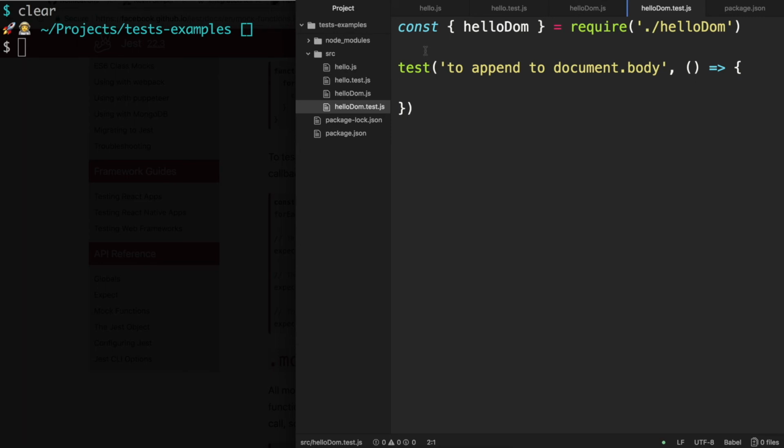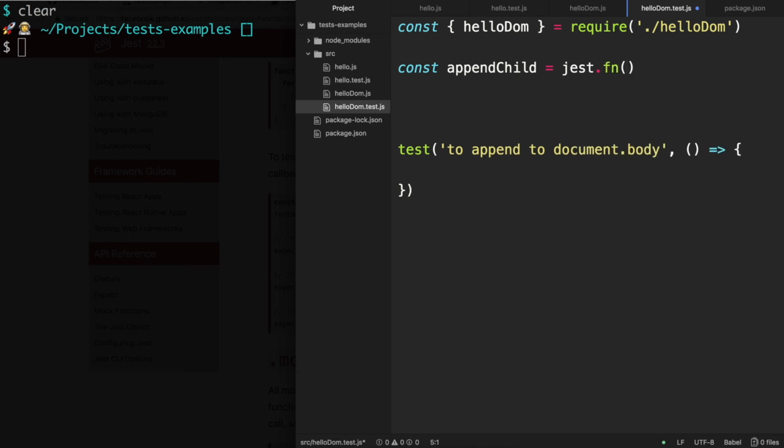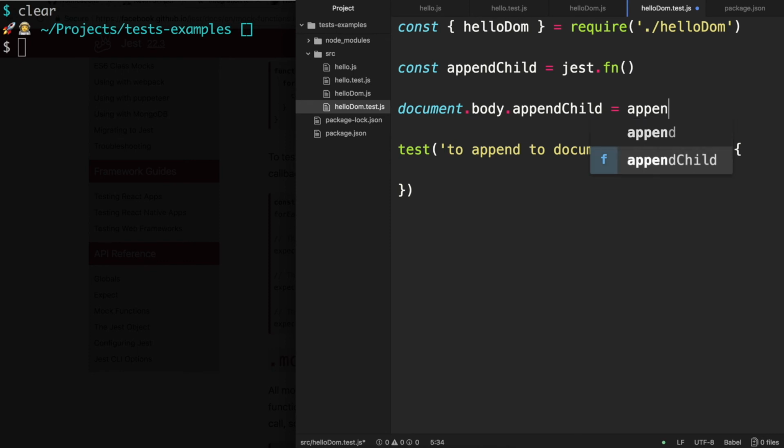And with Jest you do that, you create a mock function. To do that we first have to create it, so we say appendChild, and then what Jest is called jest.fn. So what we do next is say document.body.appendChild, and then we give our own function instead of the native one.